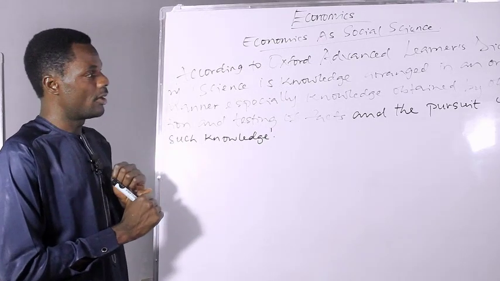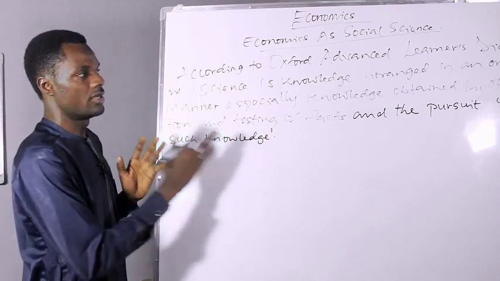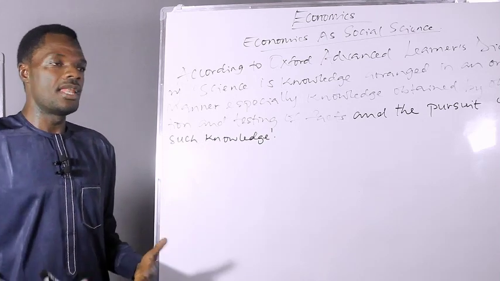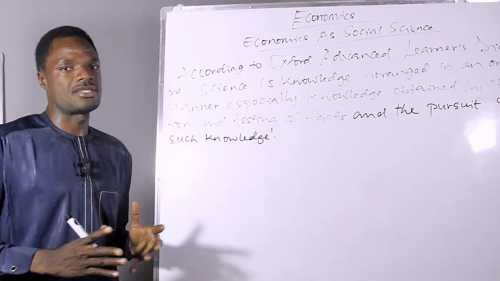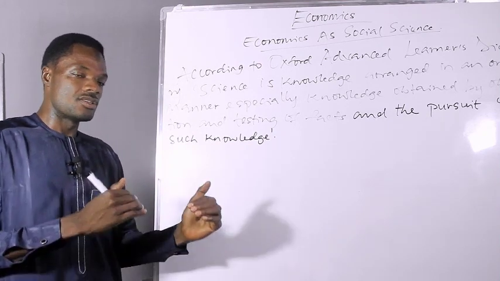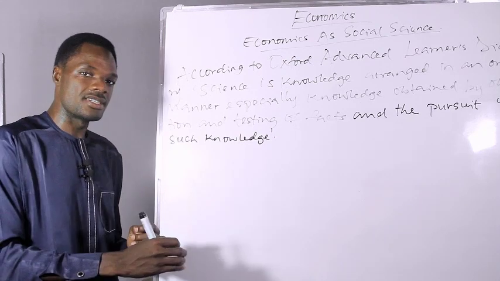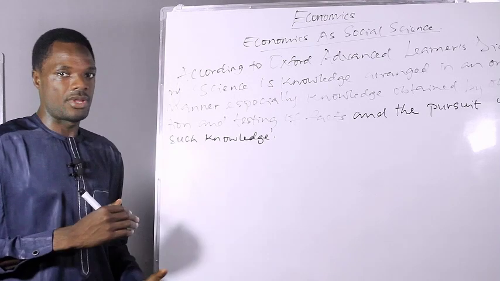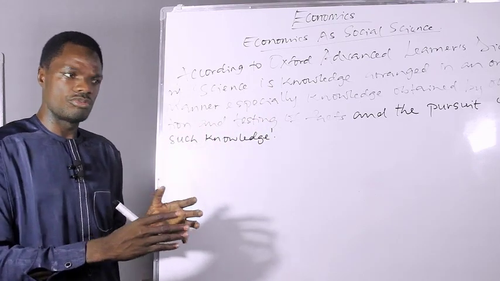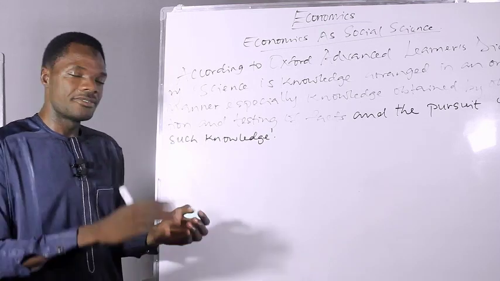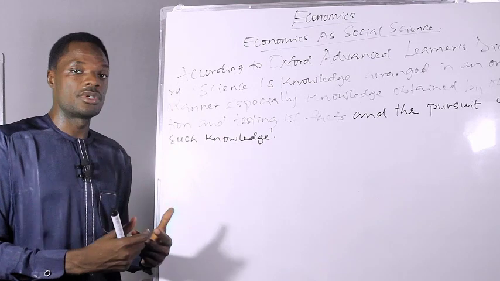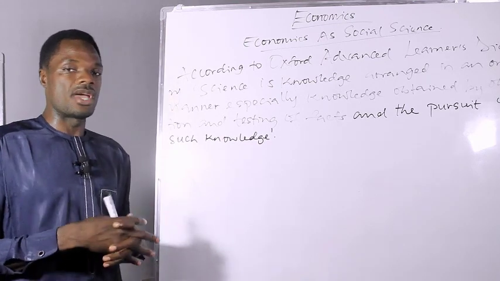According to this definition, we can understand that science is built on knowledge. And when we say knowledge, we mean information about a particular activity or process. Now, you can think of having information about many activities and processes, but this can only be science if it is arranged in such a way that the subsequent information derived does not contradict the first one. They follow one another. So when this information is obtained by observation of the activity or process, and facts are established about such activity or process, and these facts are tested and proven to be true or not true, then you are engaging in science.